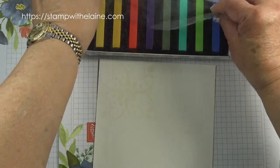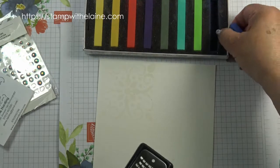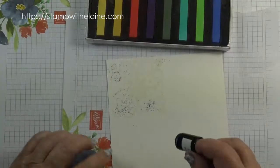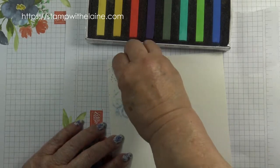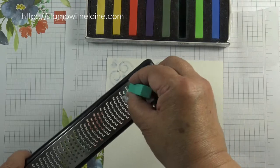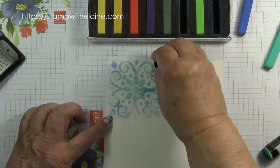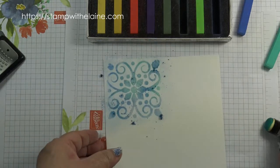Bring in your pastels. I've got my card base in Coastal Cabana, so I'll use the Knight of Navy one and the Coastal Cabana. I'm going to shave a bit of soft pastels into the Versamark ink, then take the sponge dauber and just press the flakes into the Versamark stencil. I'm going to shave some in Coastal Cabana as well. I think I need a new sponge dauber — this one is frayed. Tap off the dust.